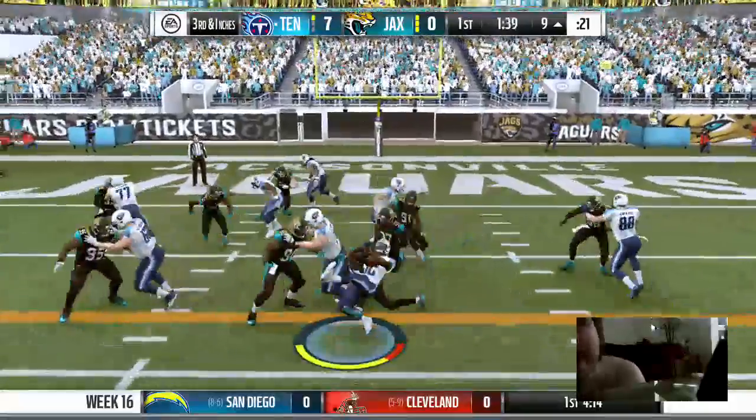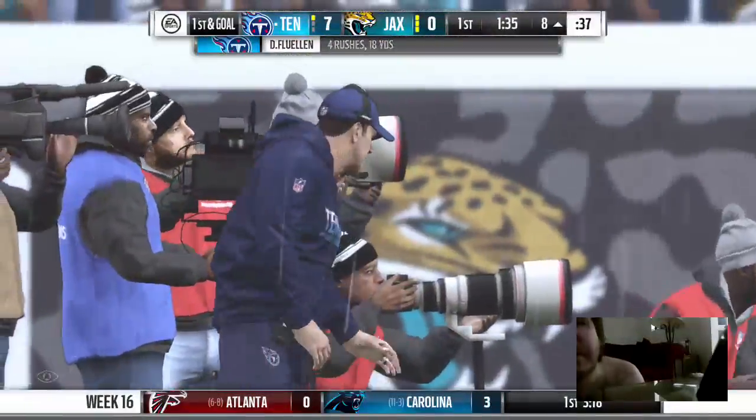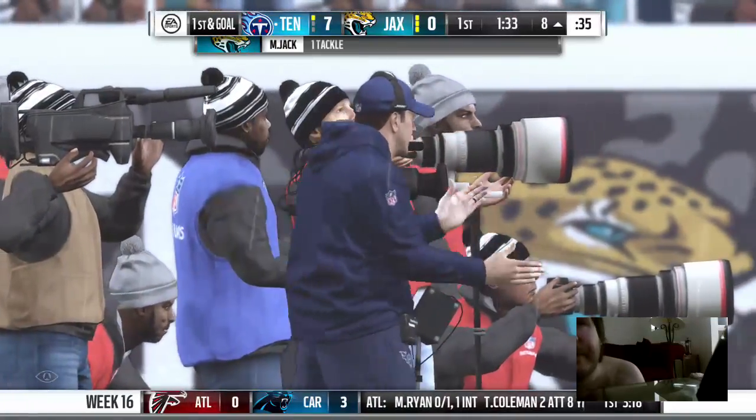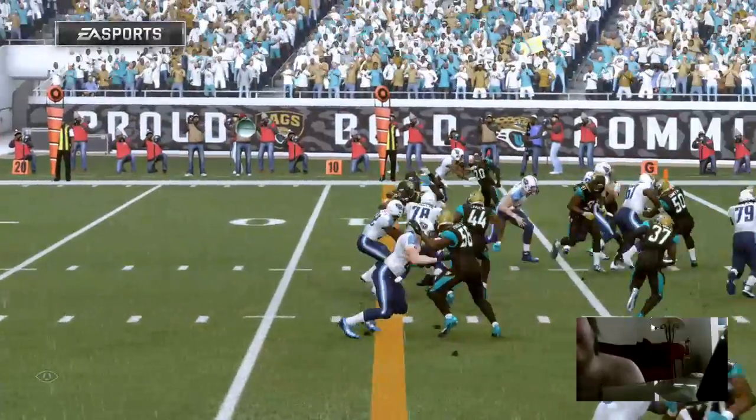And they'll try the ground game here with the running back. Got it. Just a gain of a yard, but it's going to set him up with a first and goal. It's really simple to say that they know their identity. Want to try to get field goals here.